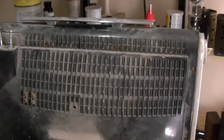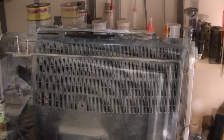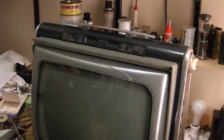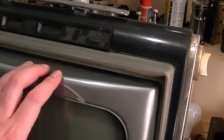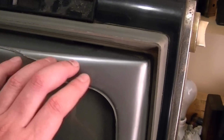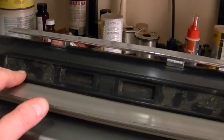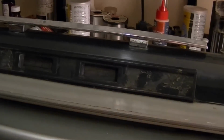Well, I'm going to jump online, post some photos and such, and see if I can figure out what exactly this set is. While waiting for a response to my online inquiries, I cleaned up the set a bit, and I must say that it was probably a really nice looking set when it was new. There's kind of a pearl opalescence to this plastic, and it looks like there should have been some trim up here that was glued on, and that's long since fallen off.